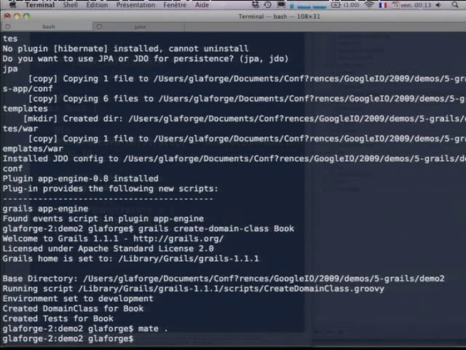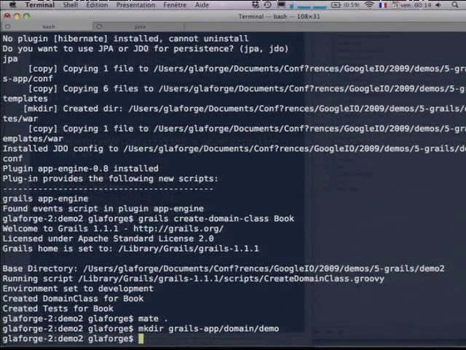And now what I can do is grails generate-all, no, something I wanted to do, or otherwise it's not going to work. I have to use a package. So no, I'm going to mkdir here, because otherwise App Engine doesn't like it very much if you don't put your domain classes, your JPA annotated classes, in the default package. So I always forget that step. So I have to follow that step myself. Domain, let's say demo package. I'm going to move my domain class. I should have done that right away. Sorry for that.